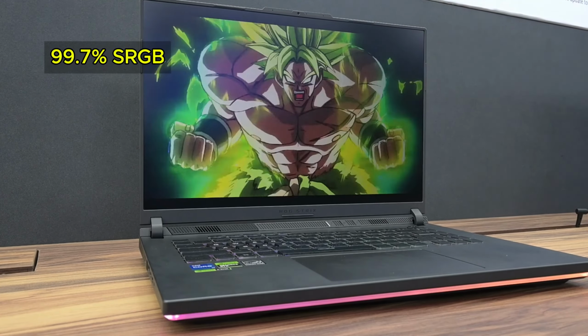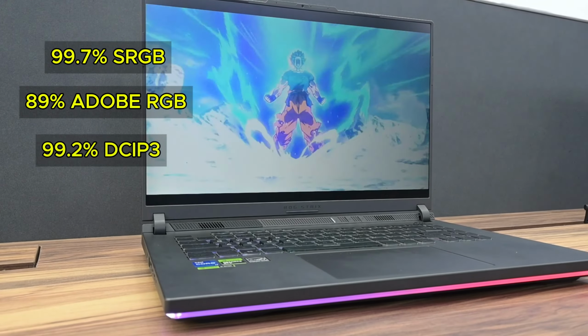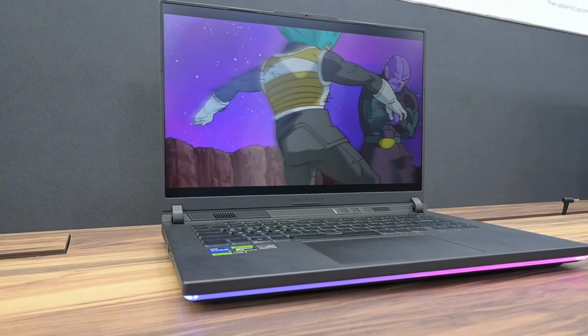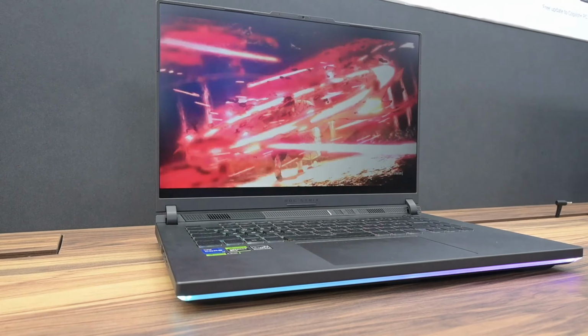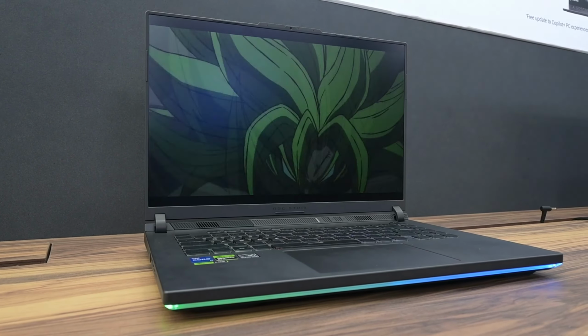It covers 99.7% of sRGB, 89% of Adobe RGB, and 99.2% of DCI-P3, which is impressive. If you are into content creation, photo editing, video work, or anything that needs true to life colors, this panel won't let you down. It's not just a gaming display, it's also a serious tool for creative work.